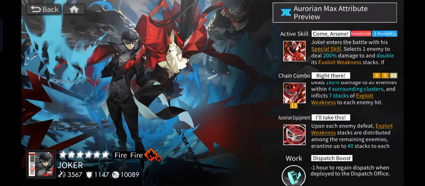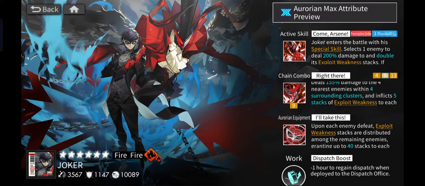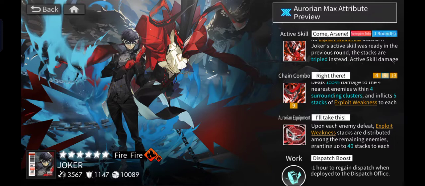on his teammates. If you imagine using Joker outside the Persona 5 team, you will have a very hard time triggering the weakness state, and it will decrease Joker's value significantly, because his skill can improve the exploit weakness stacks by 3 times. However, if you only have Joker as the exploit weakness stacker, then you will have a very long time getting the enemies into the weak state.